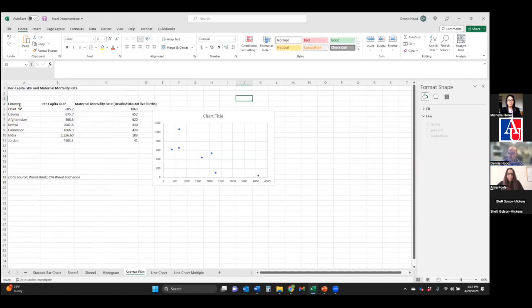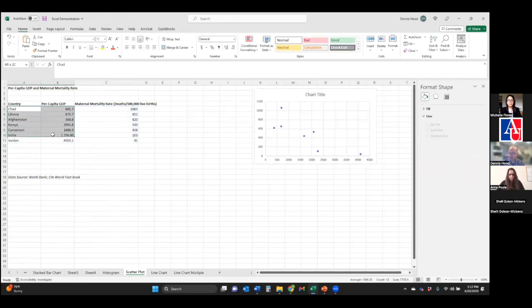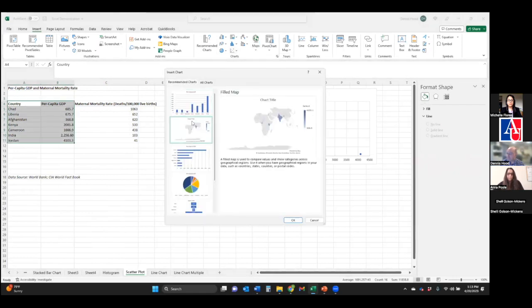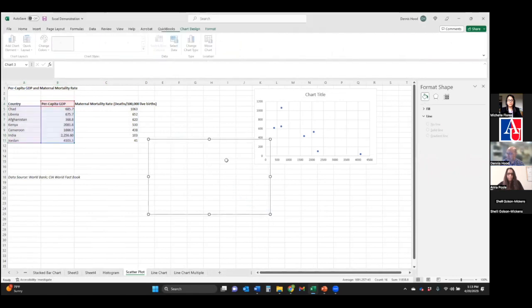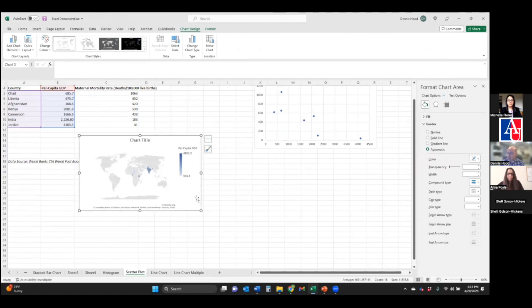Let's try selecting this. This is different countries. I haven't tested this data yet, so let's try this. This is an international situation where we have per capita GDP for different countries. Let's try selecting that and go Insert, Maps. Oops. And so right here, it'll pull up an international map. A world map will be popped up.